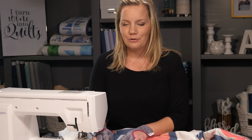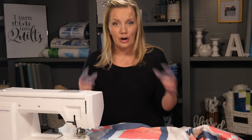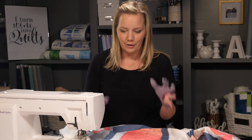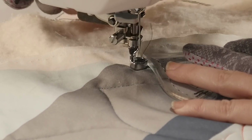But here's the thing I have to remember, right? There's 1/4 inch in between the needle and the edge of the foot. I'm going to slide it over just 1/4 of an inch to take that into account. As I'm finagling this, it might be hard to remember that. I can use my water-soluble marker or something, make a dot, and that will show me where I need to put my foot. Because if I'm going to put my foot down first, then put my ruler, I got to know where it goes. Or I could just hold it in place, bring it over, and then drop my foot.